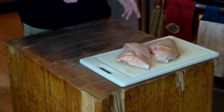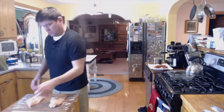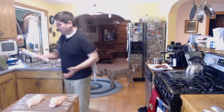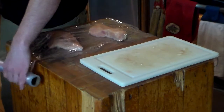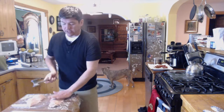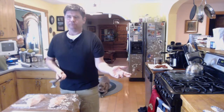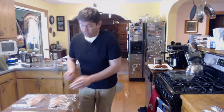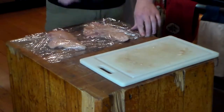I've got two chicken breasts here. I have cut the fat off and trimmed them, so they're pretty much just meat at this point. I have a piece of plastic wrap. I'm going to put the chicken on there and cover it with another piece — basically a chicken plastic wrap sandwich. I'm going to pound the chicken flat because, right now, with it being bulky like this, it's going to be very hard to roll up. Get yourself a meat tenderizing hammer. You can use the back of a frying pan — that works pretty well too. Just pound the chicken out to flatten it. The reason you put the plastic wrap down is you don't want exploding chicken flying everywhere, and it does happen.